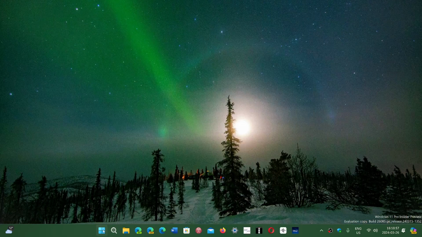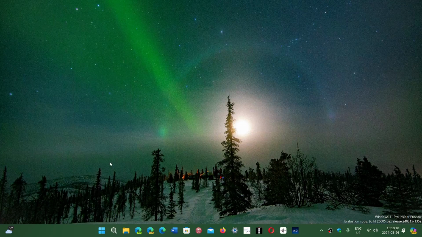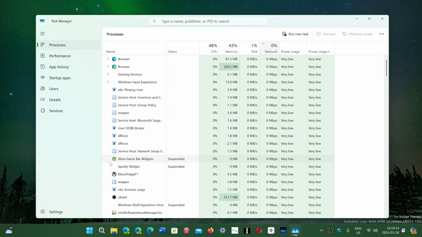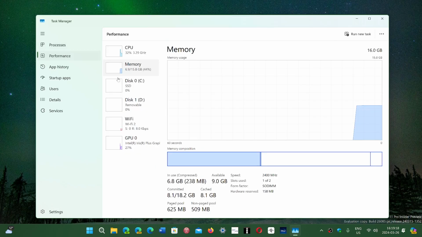So this is for Windows 11, and you can, of course, go back. It doesn't impact the change, because what you do is you're just asking for the old one to come. But if you continue clicking on Task Manager the good old-fashioned way with the right-click on the start button, you're still getting the new one. It's really just that you can ask for the old one if you want to.